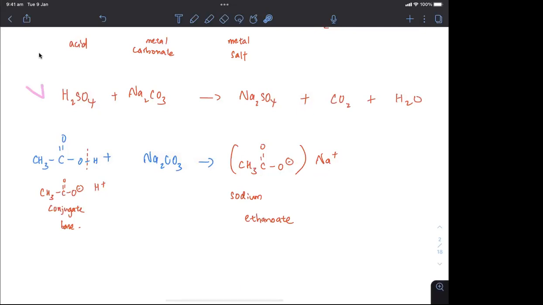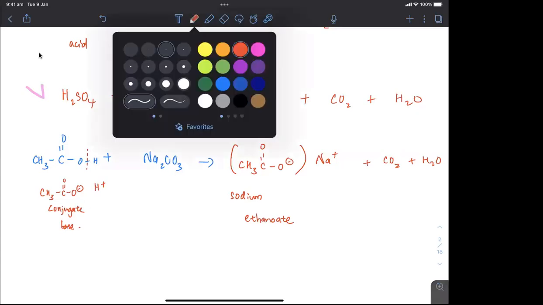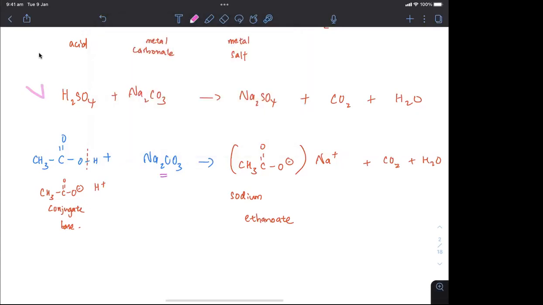The ionic compound has a giant ionic structure. And then I write down CO2 and H2O. And then I look at my formula. I am always careful with my formula. I have 2 sodium there, so I must have 2 of this whole compound, because I need 2 sodium. If you write it down as a formula, some people write it as CH3CO2Na. It's just that I don't really see the minus and plus, I usually write it down like that. And when I have 2 sodium, I have 2 of these ethanoate, which come from 2 of the ethanoic acid, which give me 2 H+, and that goes to H2, and one of the oxygen goes there.